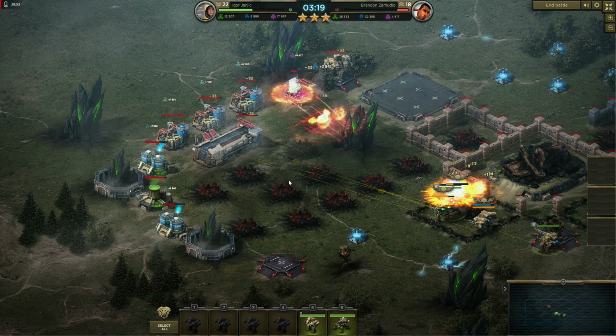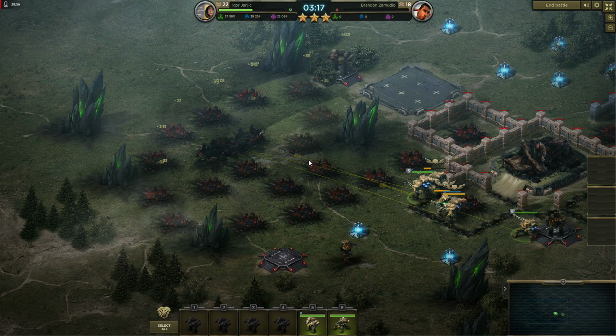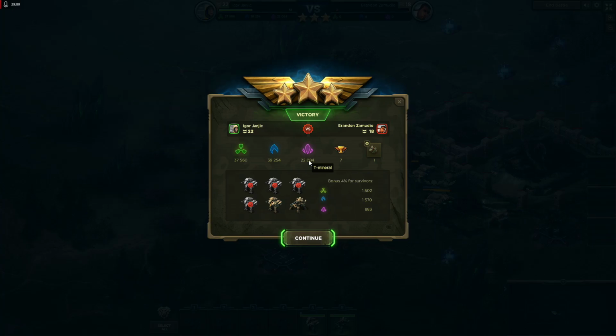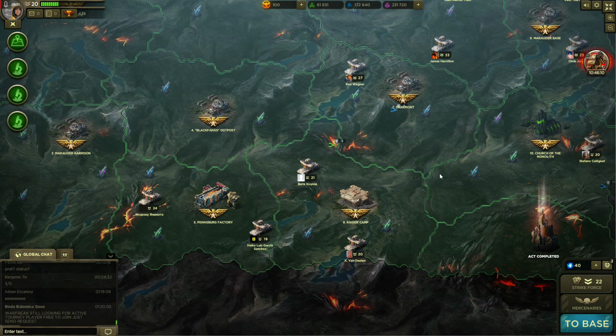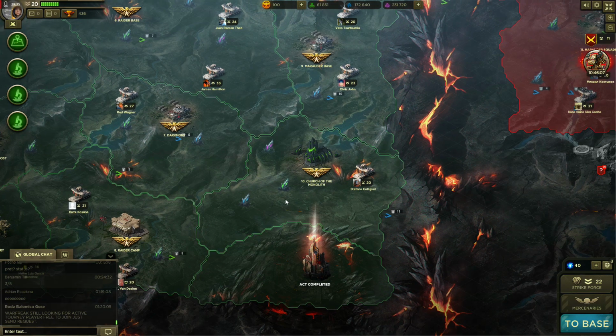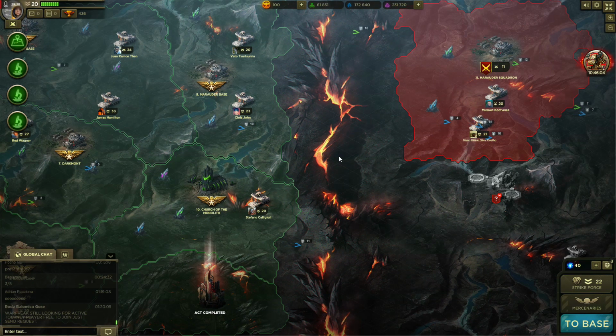You move over the map by holding the left mouse button. Everything is done with the left mouse button, and here we are, we are victorious. Bonus for survivors and what amount of resources we get, also what rating we get, and we also get some model, and continue. Very, very nice. I hope you enjoyed this battle. This is the real main part of the game that is really fun, and that is attacking other players.